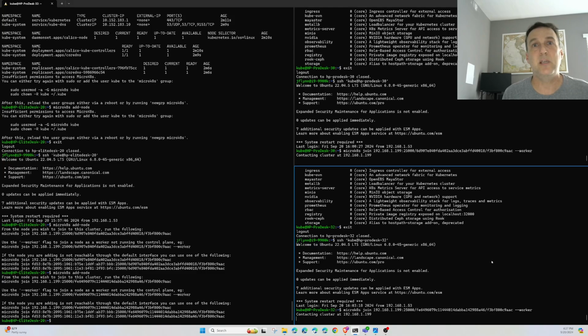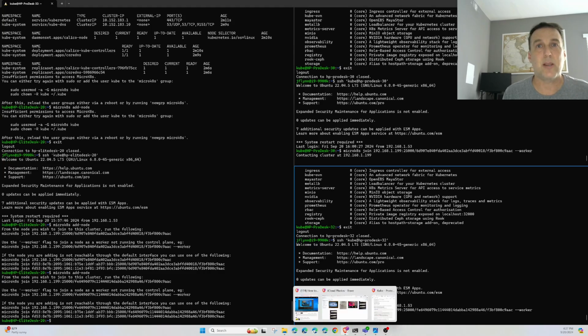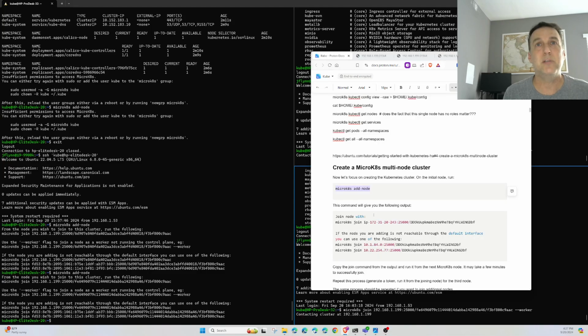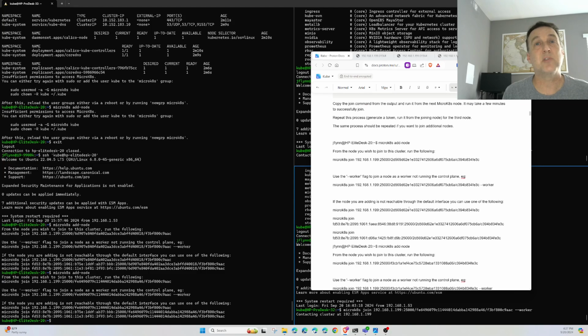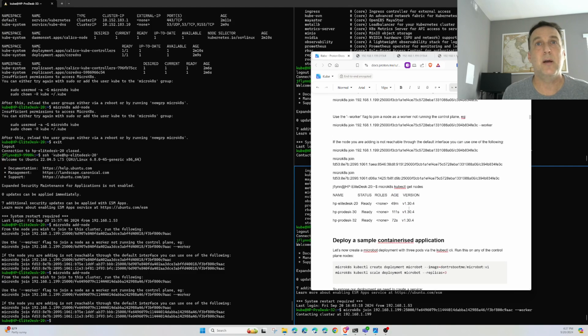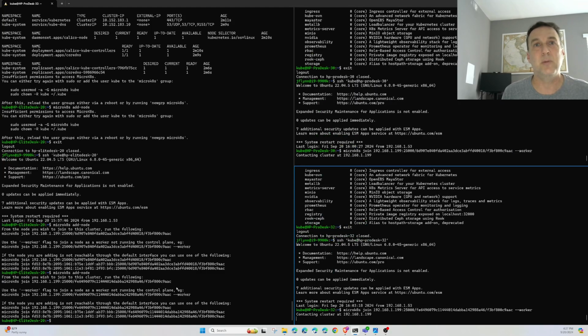And we will let these finish, and then we will check our pods. See, I'm such a rookie here that I don't even remember all these commands. You guys probably know these things inside and out, but I don't, because I'm a noob.